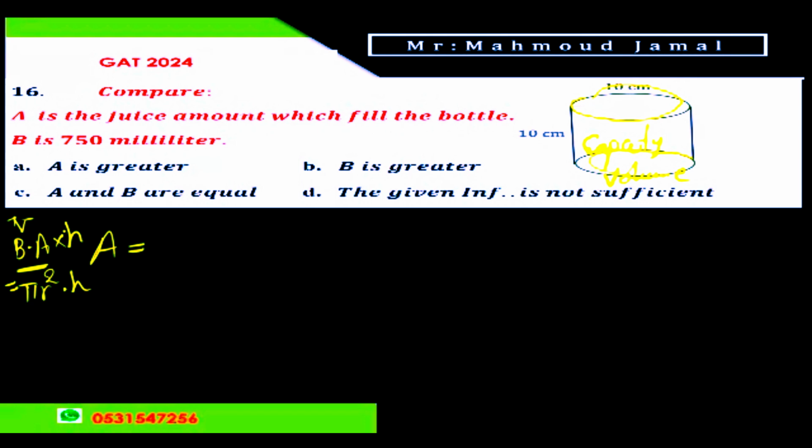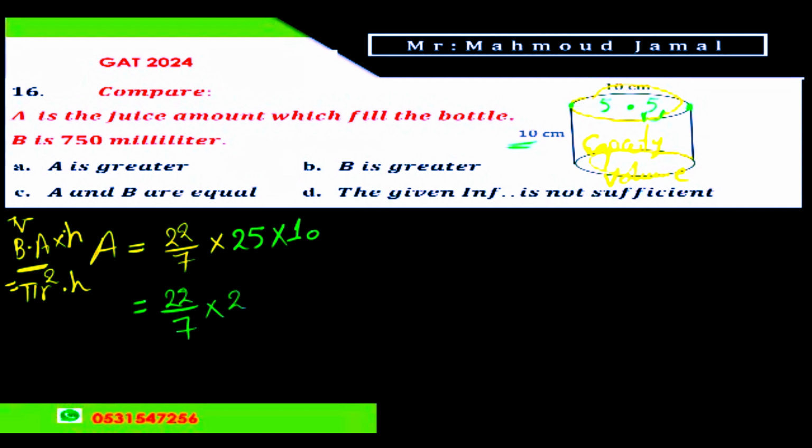Pi is equal to 22 over 7, times r power 2. R equals what? Focus on this one. R is not 10. R is 5 only. 10 is the diameter. From here to here is the diameter. But the radius equals 5. So it will be 5 power 2, it's 25, times the height. What is the height? It's 20. It's 10, I'm sorry. So times 10. So it's going to be 22 over 7 times 250.